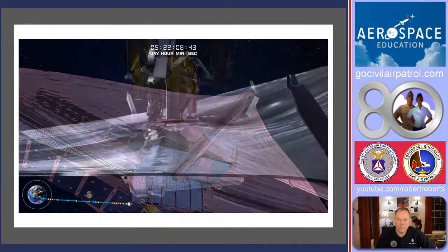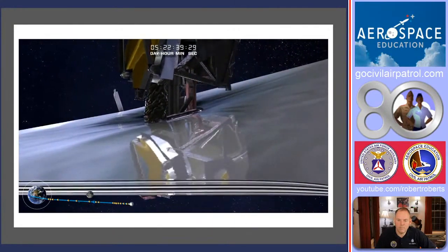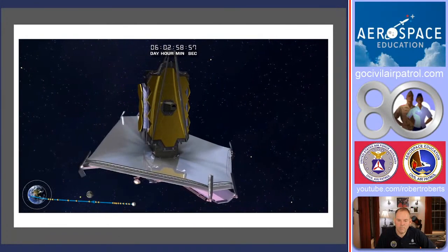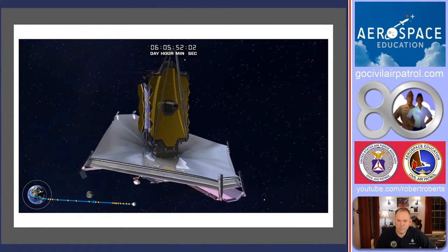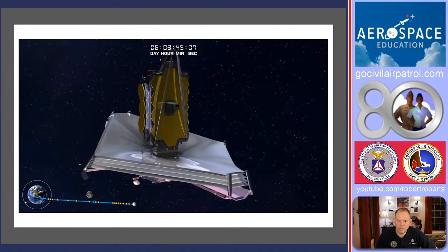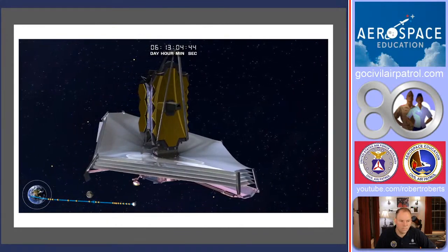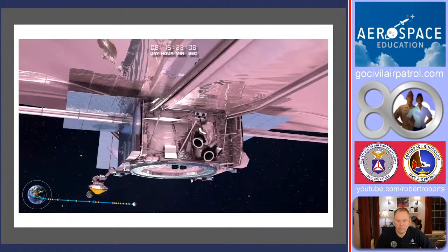It is now time to tension the sun shield membranes, each thinner than a human hair, pulling each of the uniquely sized and shaped layers to their optimal position. When deployed, the sun shield allows the telescope to cool to 385 degrees Fahrenheit below zero, cold enough to liquefy air, while the layer closest to the sun is almost 190 degrees Fahrenheit above zero, nearly the boiling point of water. It's a difference of almost 600 degrees.